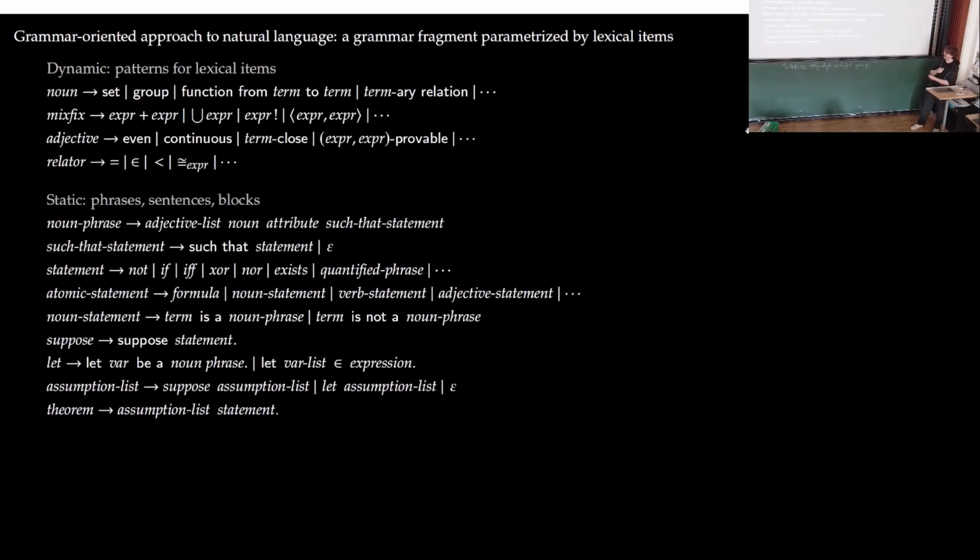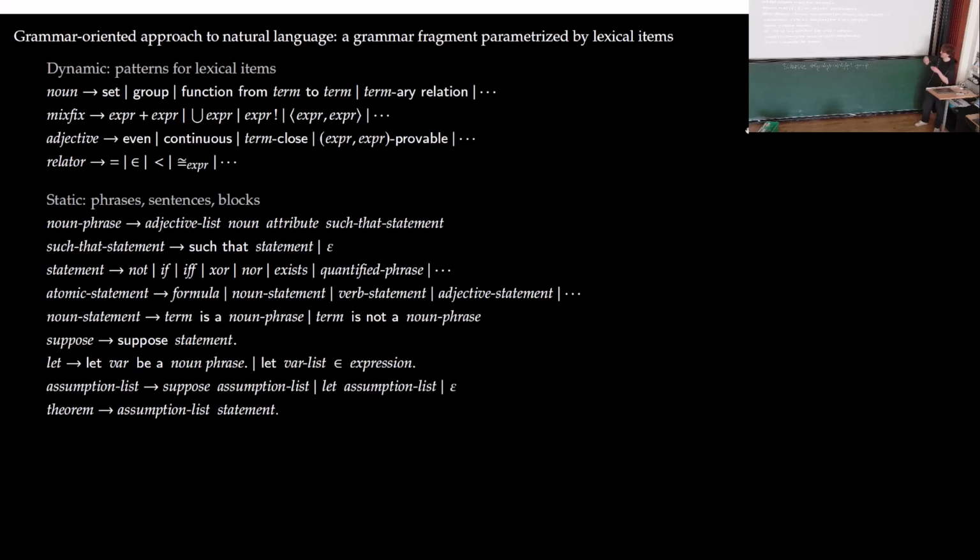So let me briefly talk about the natural language understanding part. Again, I'm in the luxurious position of you having seen Anna's talk about GF. So this is basically a grammar fragment from my implementation. I'm using a library where I can directly specify a context-free grammar in the implementation, so this is a very convenient way for me to implement this.